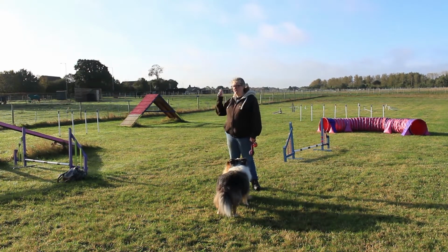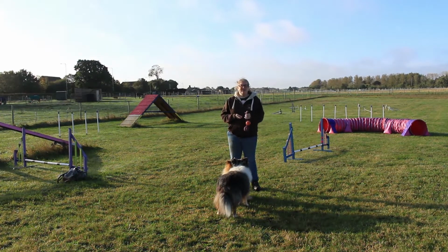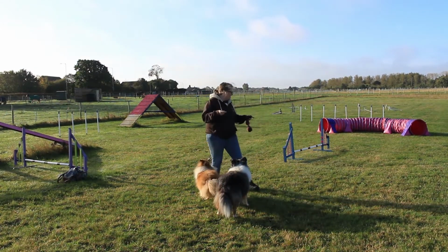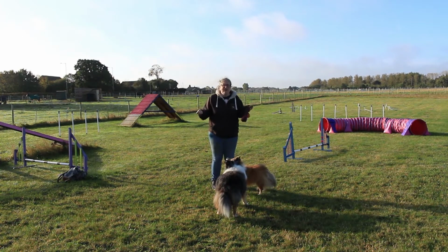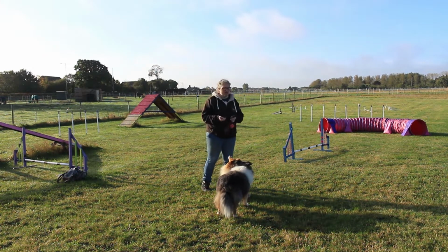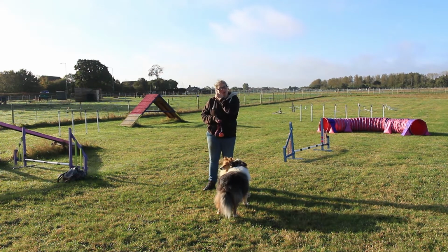Now, we've done lots of running up to the tunnel. This is where we're now going to break it down and test that and see if they still understand they run up to the tunnel even after I've asked them to do a turn. So we're now bringing this jump into play. Till now it's been effectively a dummy jump. They haven't had to worry about it. Now I'm going to ask them to turn over it, and then I'm going to ask them to go up to the tunnel. Because I know this is a weak area for Swift, I'm going to help her a bit by using my arm gestures.